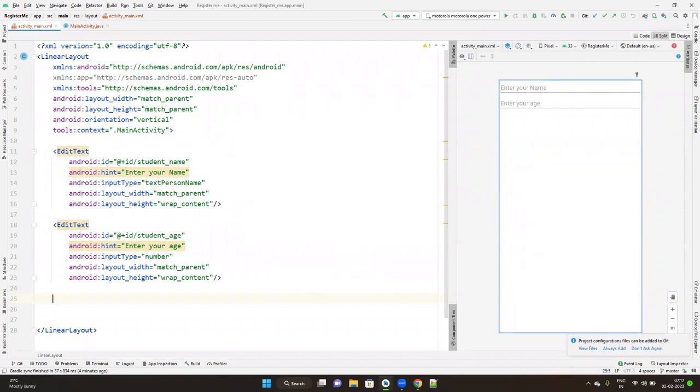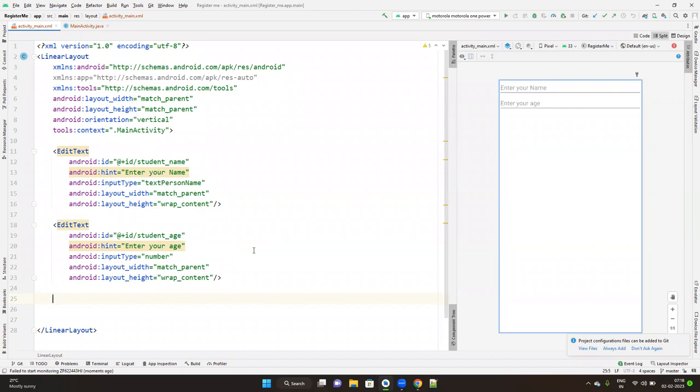Name, age. Only those are sufficient for me. What if you require his or her gender information? So in that case, what should we use? Normally, when you see any registration related apps, you will get gender or sex column, correct? So socially it is called gender and biologically it is called sex. So either of the columns must be visible. At least one of these two columns must be visible to you. In that case, how will it get displayed?